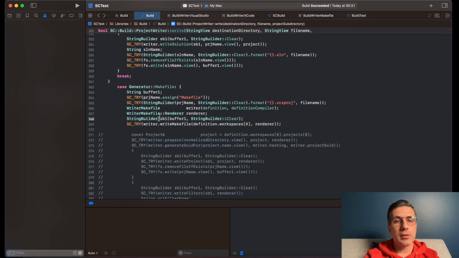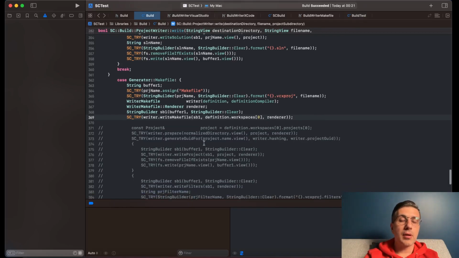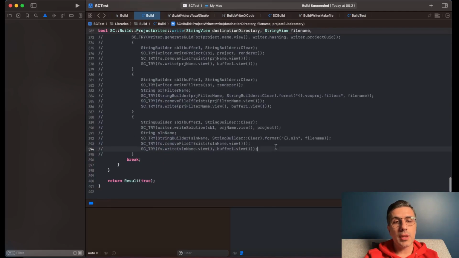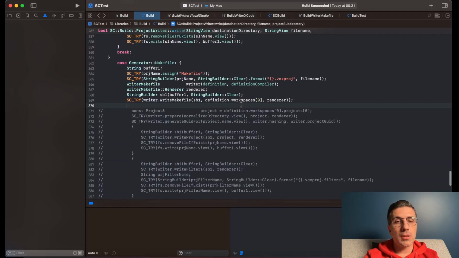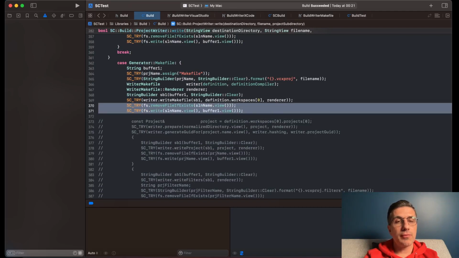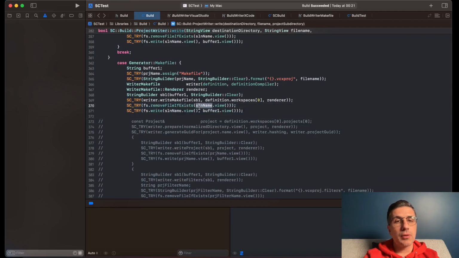This will be our builder, which is the actual string that is receiving the generated Makefile content, and then we need to write the content of this builder to a file. So we can remove the file if it exists, and we can write.